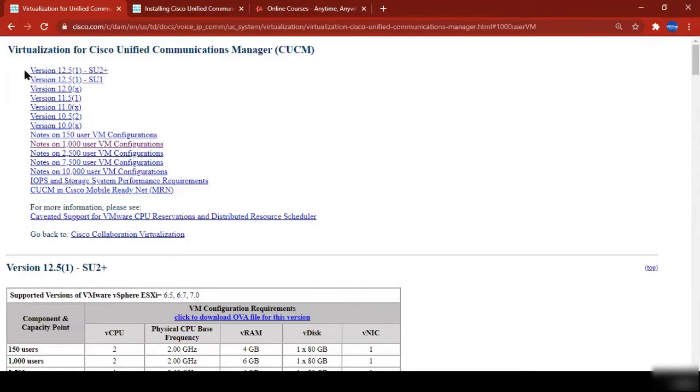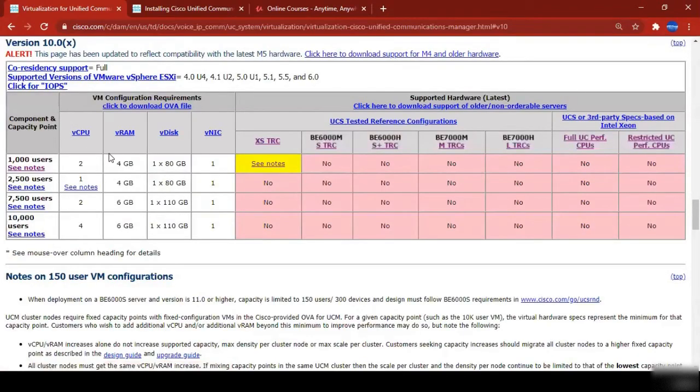Though we can talk about how you can access 12.5 call manager server for free in our later section without deploying them yourself and saving a lot of time. All right, so having said that, let's focus on version 10.x hardware requirement.